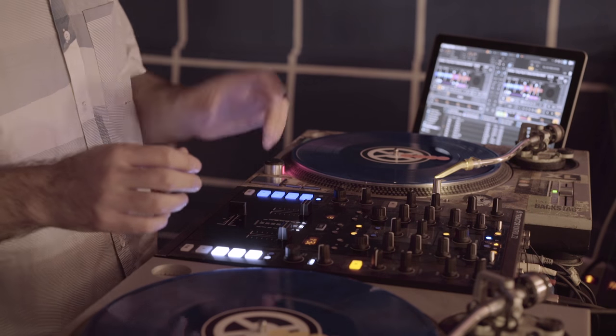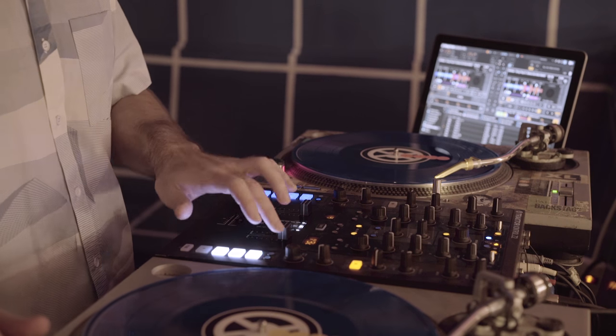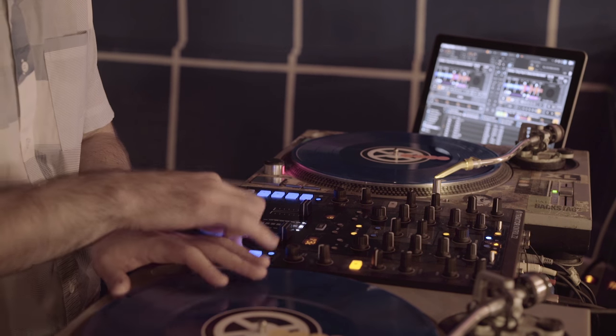And so the idea is I'm doing a beat juggle, but then I'm doing a little bit of drumming on top. So for that part, we'll set both of these at 12, like we were talking about. And so it goes like this. If I didn't do the drumming, it would sound like this.